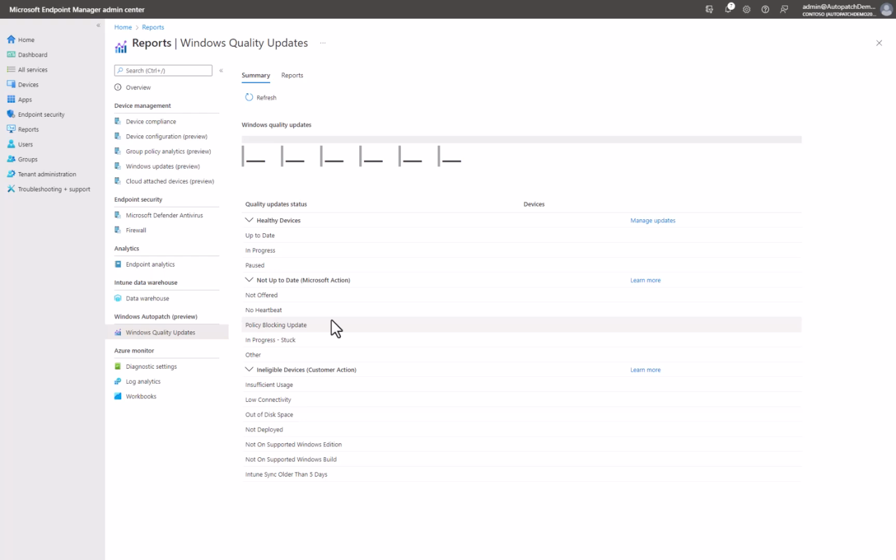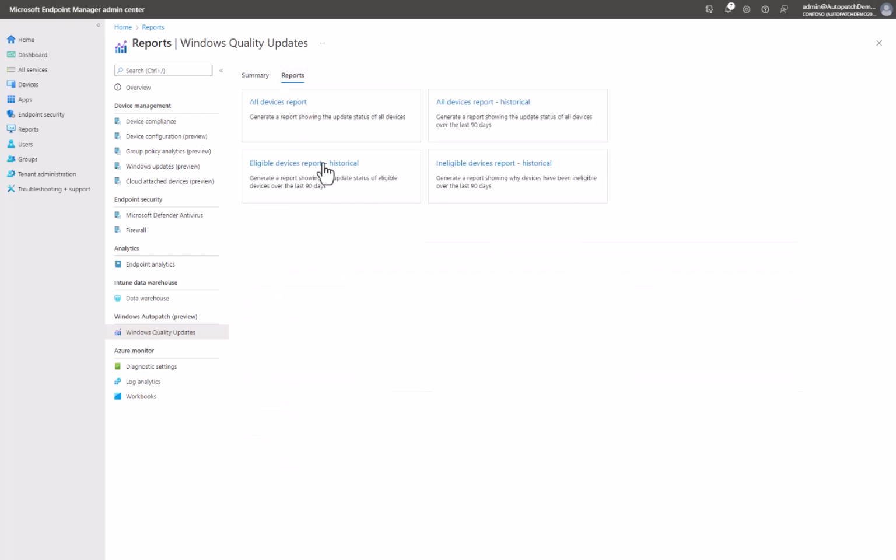So we'll do another overview of just reporting in general. But you'll see here that we report on healthy devices, not up-to-date devices, and ineligible devices, and then we populate those so you have a better understanding. We also provide a series of reports to help you understand what's going on in your environment and if there's any action that you need to take or any action that Microsoft needs to take.